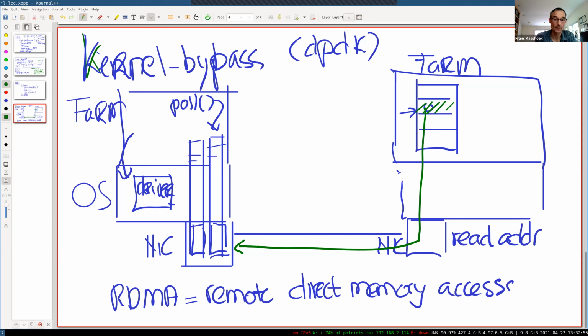On the receiving side, that shows up in the receive queue, and FaRM will at some point poll the receive queue and see the result of that RDMA. This particular version that I'm describing, the paper refers to as one-sided RDMA.